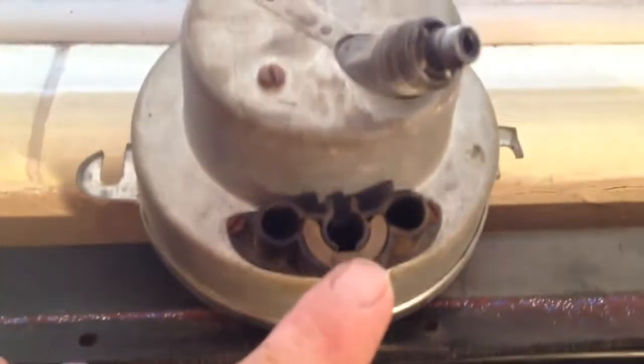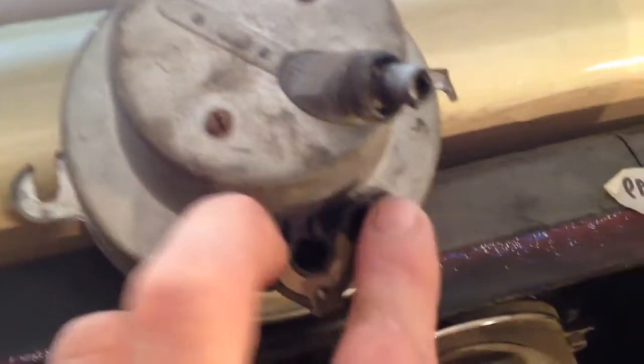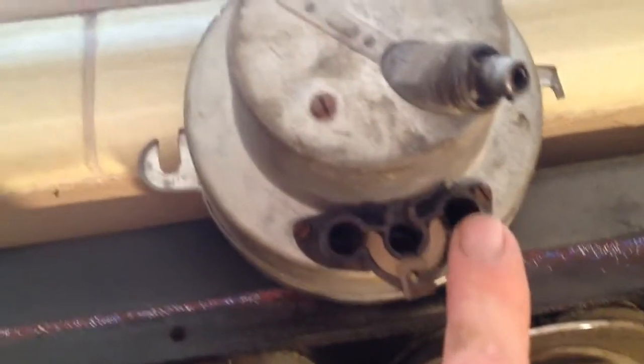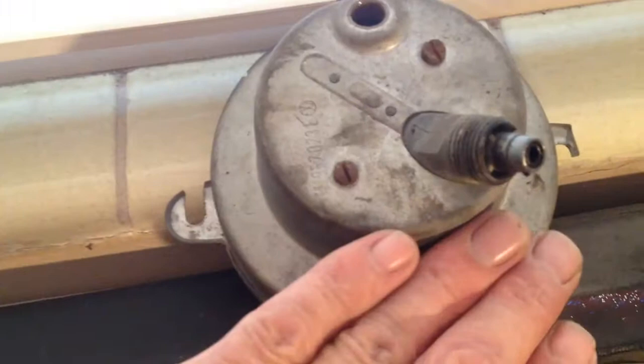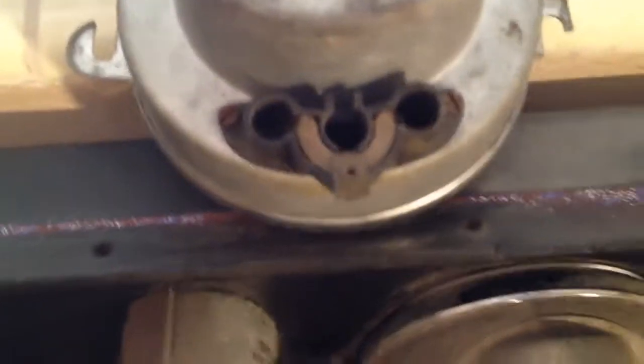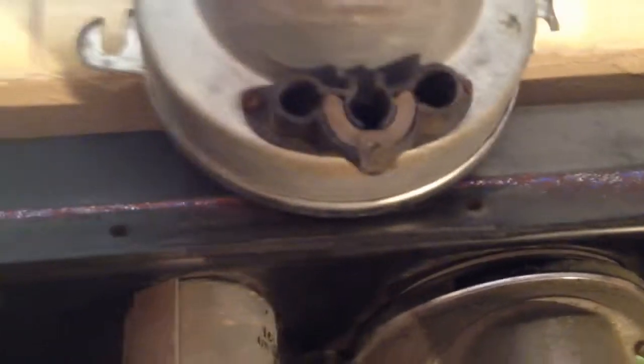The only other thing about the dash I really wanted to reiterate is on the very bottom of the speedometer is the coil wire. That one prong powers up your oil pressure unit and your alt light. Some of you may be running an oil pressure gauge — don't worry about the oil pressure one. But the alt light: if you don't have a speedometer like this, you've got to get a dummy light, because power goes through that bulb to your alternator to fire it up, to get it working as an electromagnet. It won't work properly without a little bit of field from the start. So it's important to either have a dummy light or use your alt light.